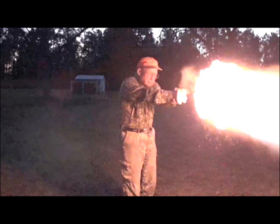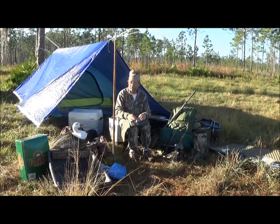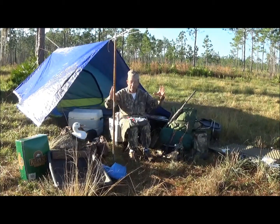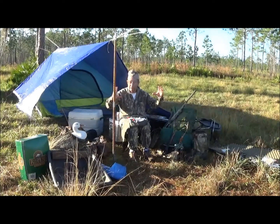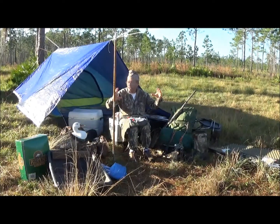I'm shooting my low pressure black powder load at night, and wow, that thing has some recoil too. And this is a very effective shot pistol and throws a pattern about like this at 10 yards. It is deadly on snakes with number 7.5 shot.